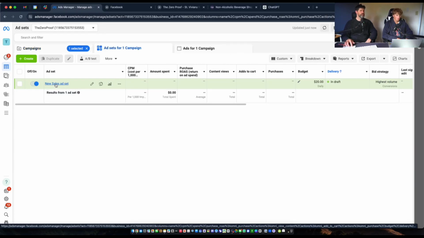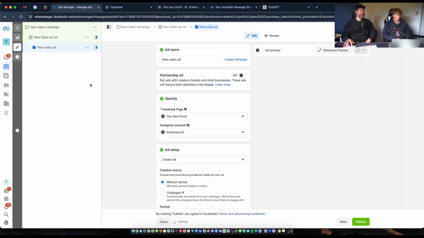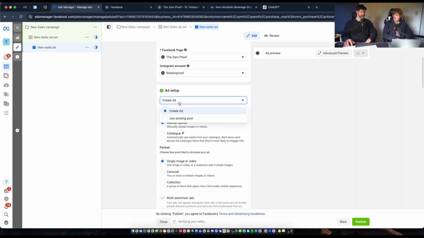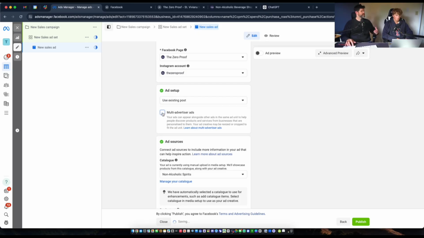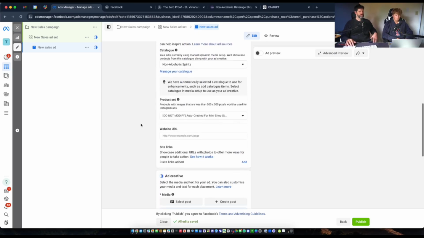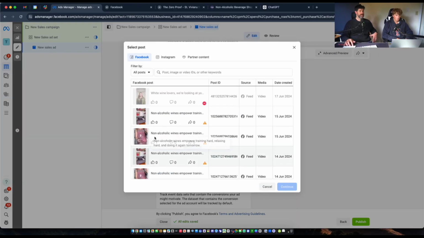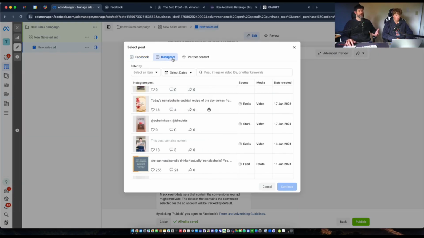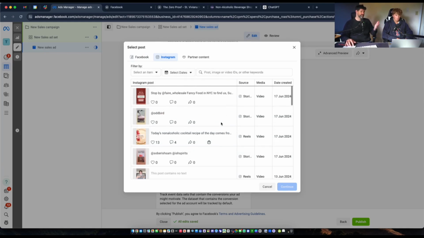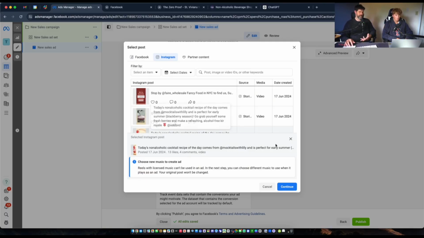What you can do is go into the ad and use existing posts, which is basically like the boosting I was talking about. You click here, use existing posts, and then select what they already have publicly. So if you don't create a video or something for them, and they still have posts, you can still use what they have. You can still help them without having to create ads.